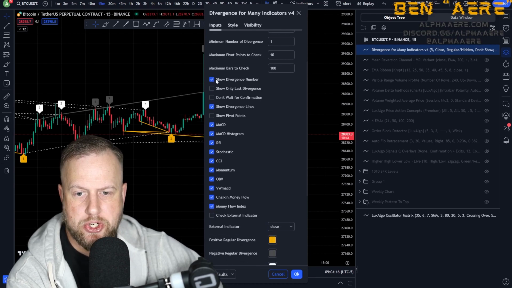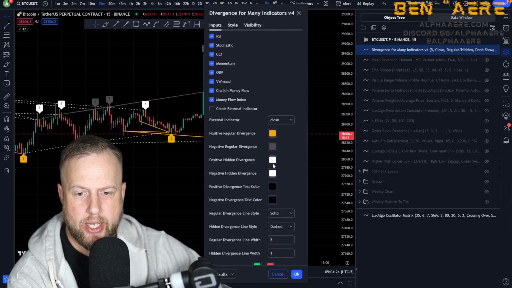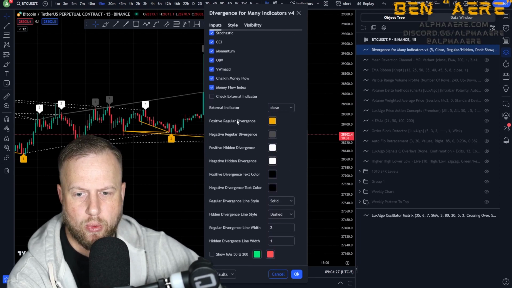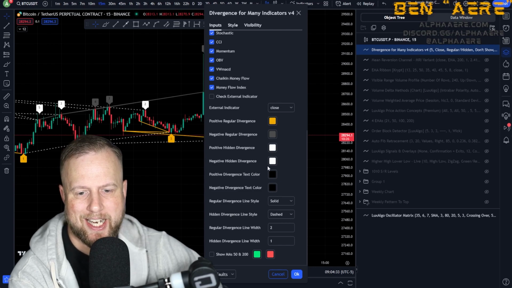And then you should have it from the top to the bottom here. It should be checked, unchecked, unchecked, check, uncheck, and then check the rest minus the last one. And then you can change these colors around if you want. Make sure the external indicator is set to close. You can just pause this and then compare it to yours on your screen, right? I change my colors a little bit. You can change yours if you want.